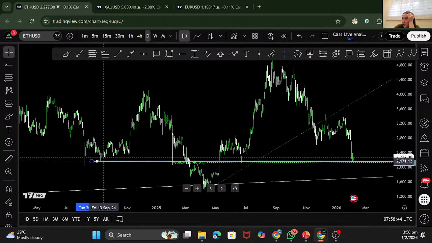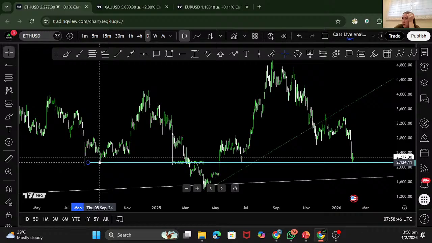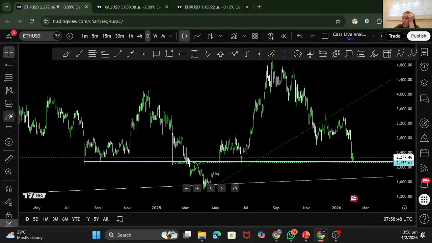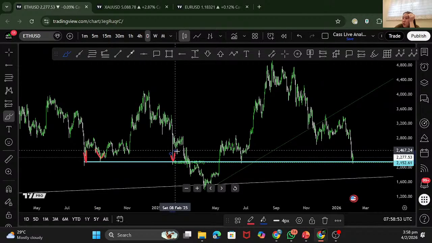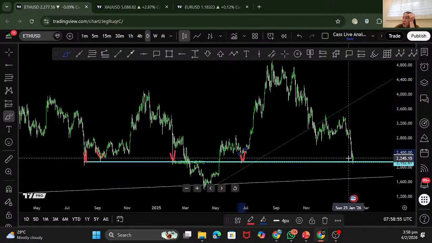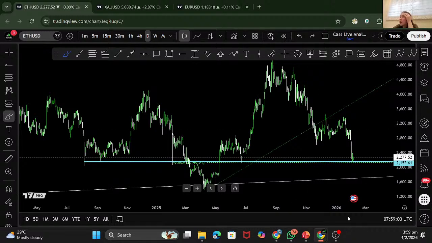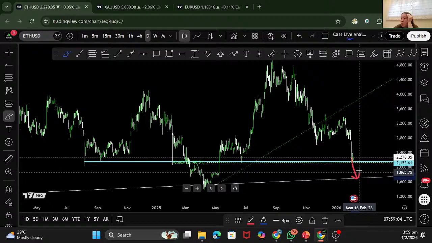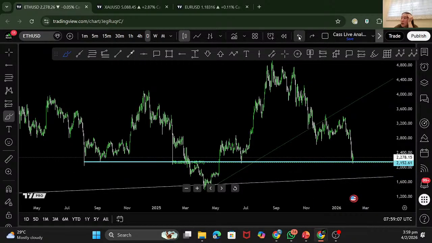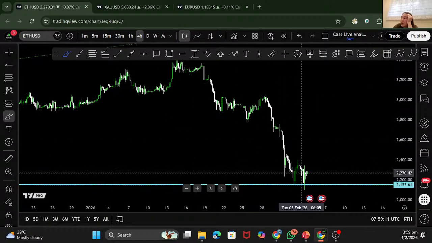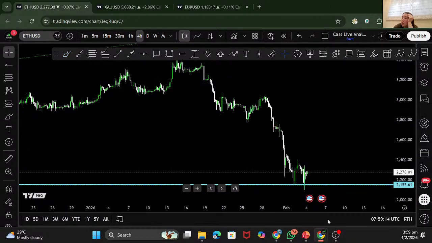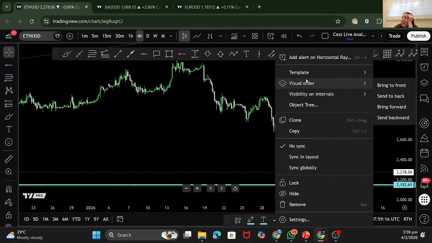Yeah, we are at a key level right now. Even on the daily, it's so obvious. 1, 2, 3, 4, and then we're now at the 5th time. I think there's going to be a reaction here. Okay, I think there's going to be a bounce here. I would love to see price go down lower, but I don't think that's going to happen. I think this is probably going to be a good buy area.